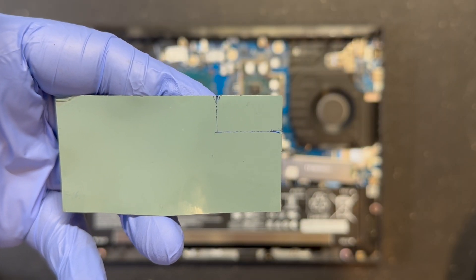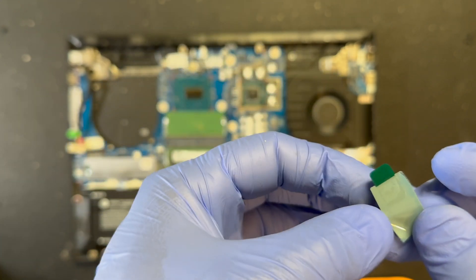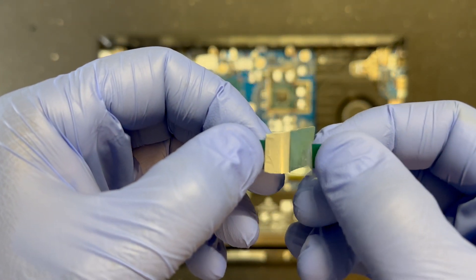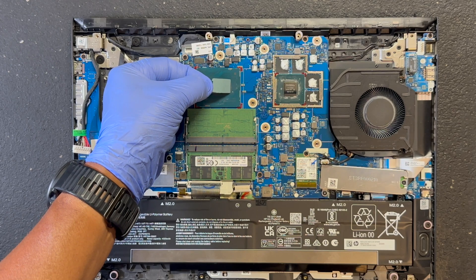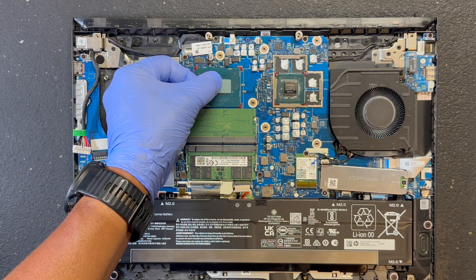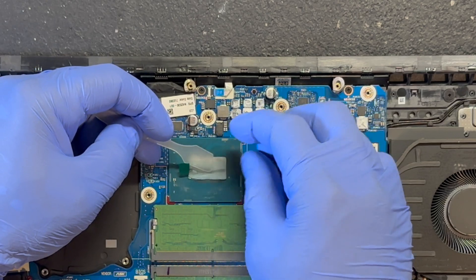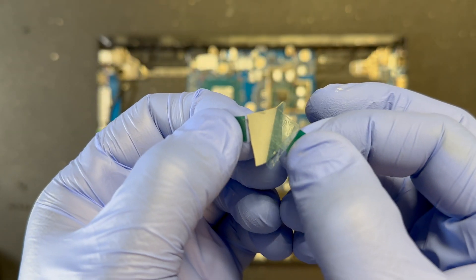Now the hard part. When cutting the PTM, I personally cut it a little long so it hangs over just a bit. When you have everything cut, use the grip tape on both sides so you can remove the plastic protection. This is the most difficult part of the whole process. If you find it difficult to remove, try putting it in a fridge for about 5 minutes to harden it up. You could also use a sewing needle or blade to try and remove the plastic. When I tried to remove the top layer on the CPU, it ripped, so I had to come from a different angle. When applying it to the GPU, I had to use a blade as the grip tape was just not working.